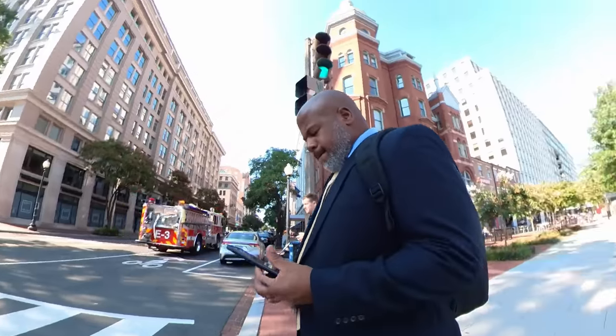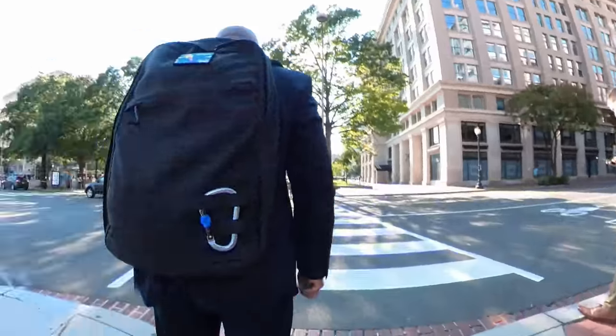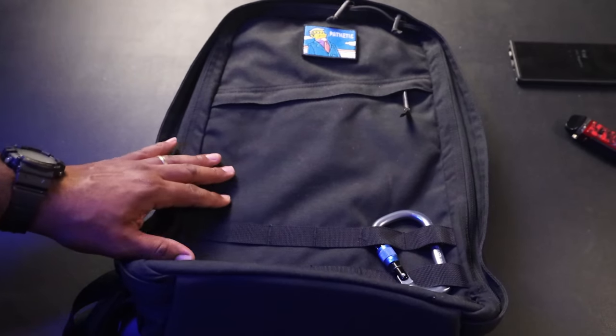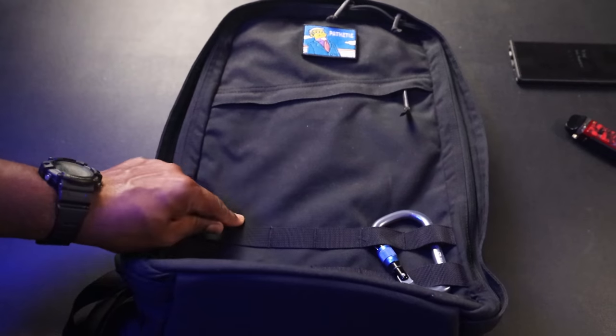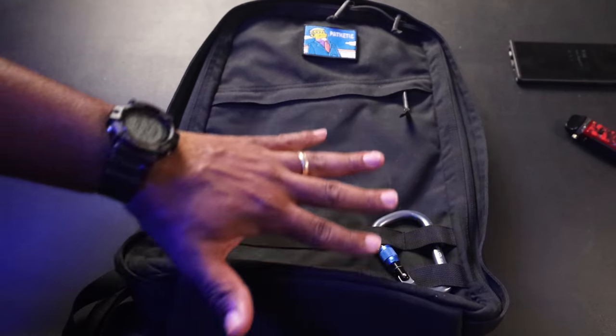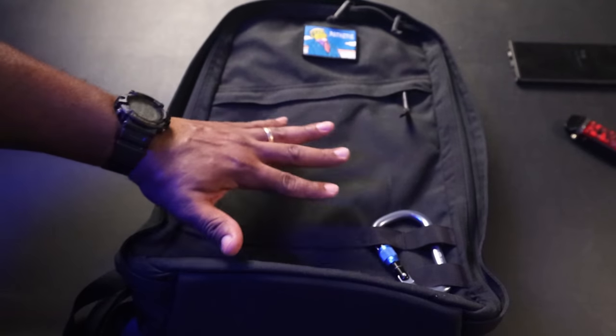GORUCK introduced their shooter line, which was specifically designed to carry your CCW with you on a daily basis, whenever you wanted to carry. This edition is an older edition. This is a 1000D Cordura. It's set up like most GR1s.